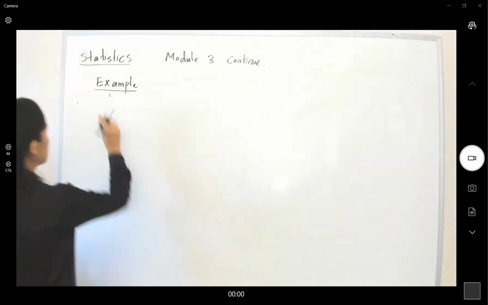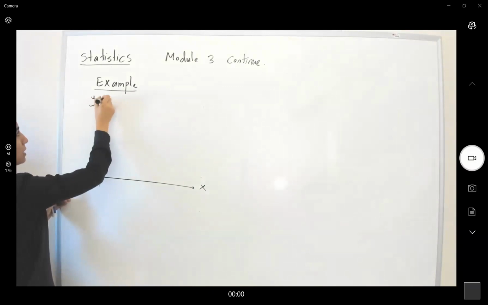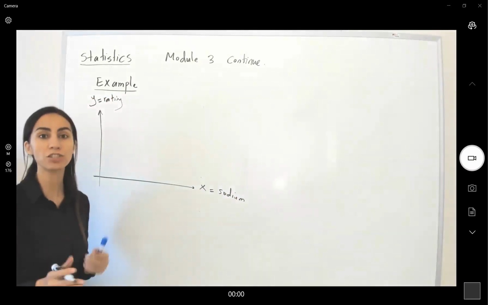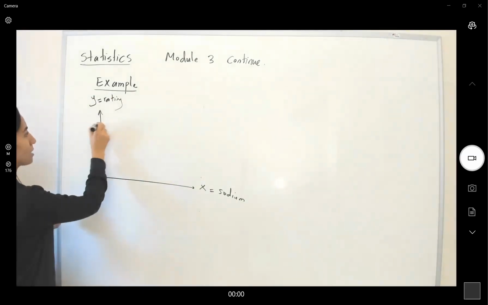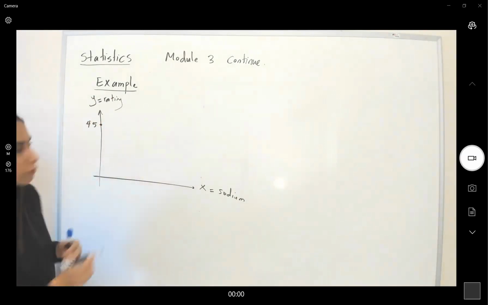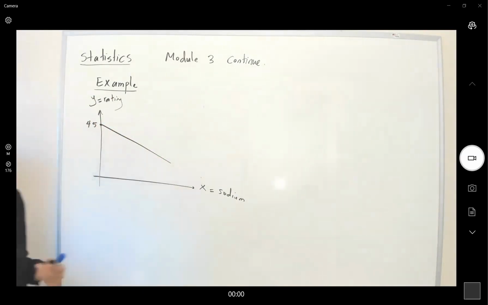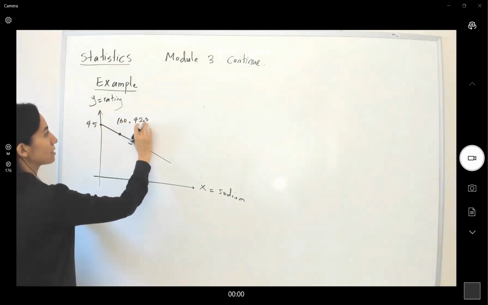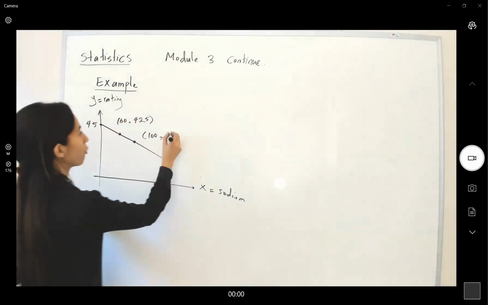Well, here we go. We have this line, x, y. So y is the rating, and x is the amount of sodium. And we know that we have a regression line. This regression line is given to us, not the formula, but the line itself. So this line passes through this point, which is equal to 45, and the line goes like this. You have 2 points on the graph of this line. The first point given to you is, let's say, 60 and the rating 42.5. And the second point is 100, and the rating is now 40.